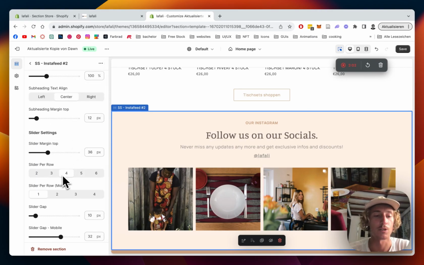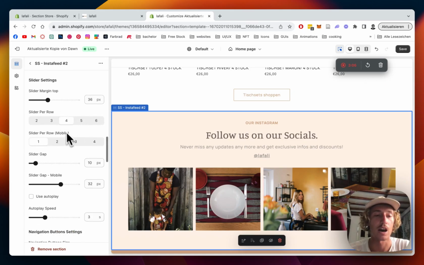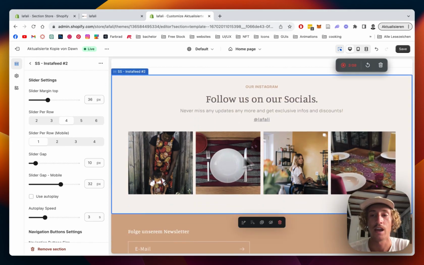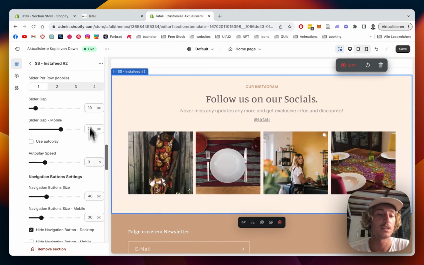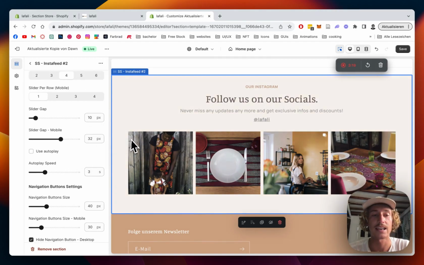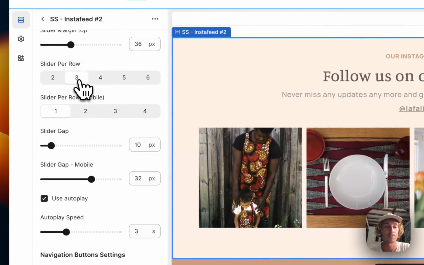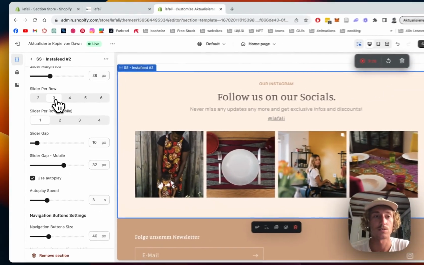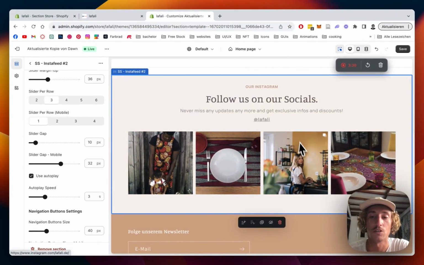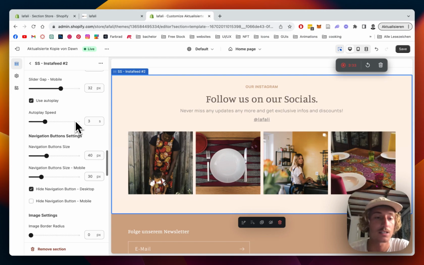You can also decide how many slides you want to see per row. It's going to be 4, 5, or 6, depending on how many pictures you actually put in there. And in the other case, it's just going to wrap around. So I set it on 4. So if I would add another picture, you would just get another one down here. The autoplay speed is the same, so you could also use it as a slider, so the images just slide through there. So if I put it on 3, actually, I'm just going to show you this for the sake of this tutorial, it would go all the way through. So yeah, that's that much to that.